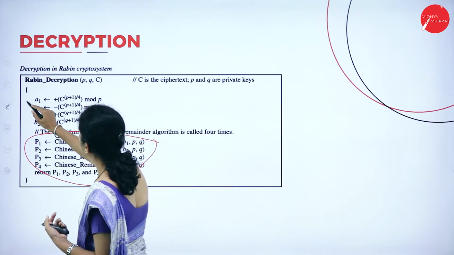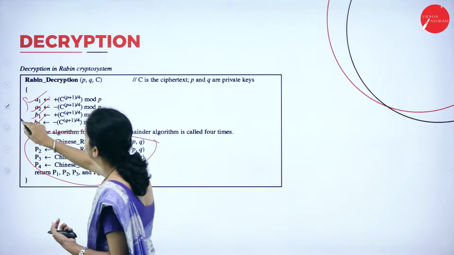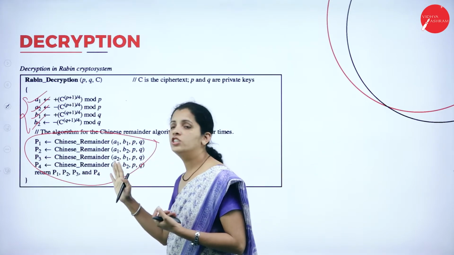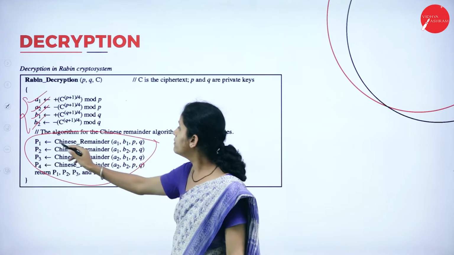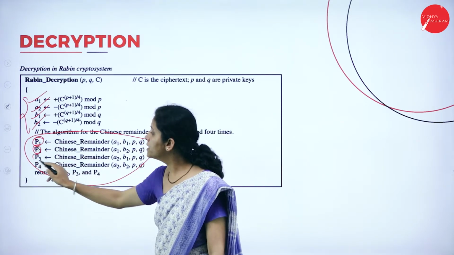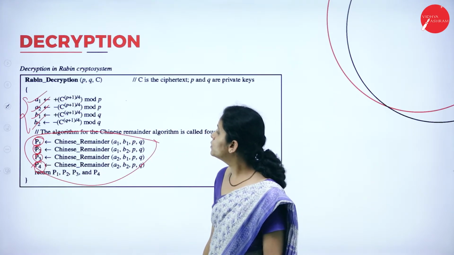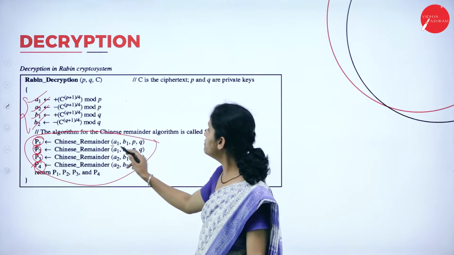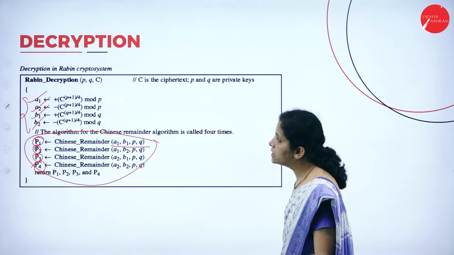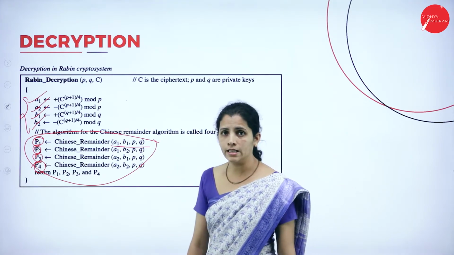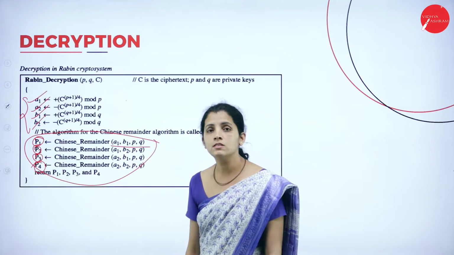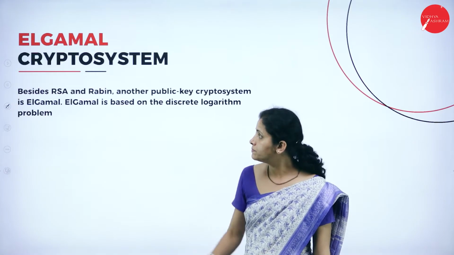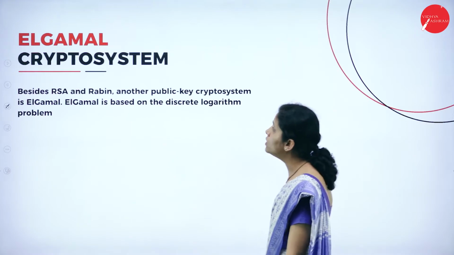Now see here, I'm going to get A1, A2, B1, B2. These are the 4 plain texts. Okay, now among these plain texts, I want to get my original or proper plain text. So I'm going to find out P1, P2, P3 as well as P4. Now what is the input to this Chinese remainder theorem? That is nothing but the different congruence equations. So I'm going to have the different congruence equations, and they are mainly used to get the plain text. So this is all about the Rabin crypto system, as well as the key generation algorithm, encryption and decryption procedure. Now, moving further, I'm going to have the ElGamal crypto system.